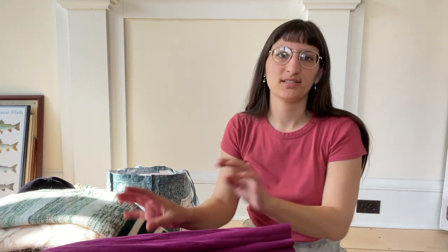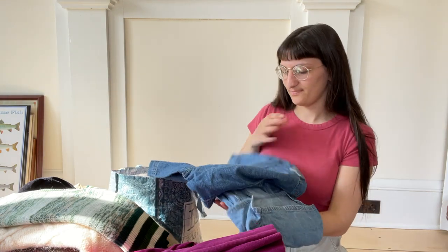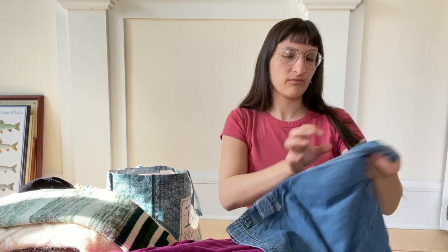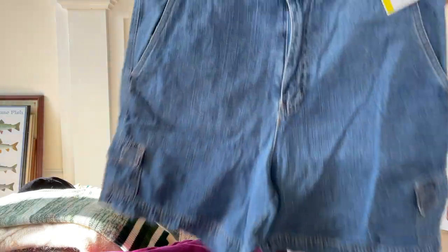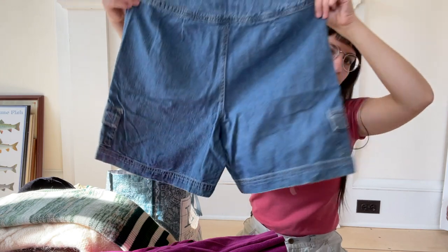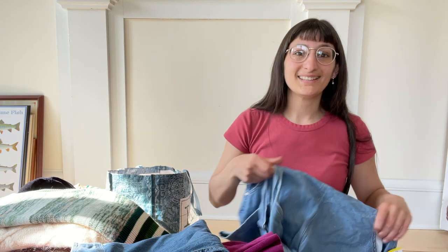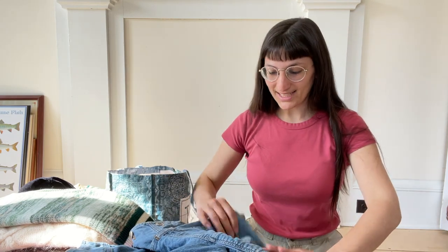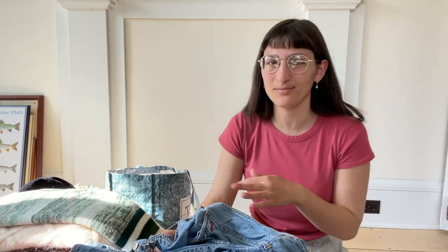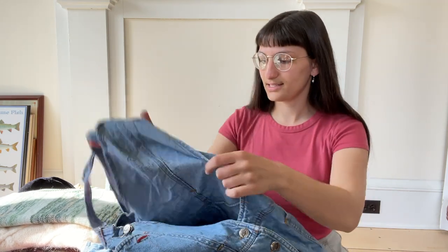I'm such a sucker for vintage L.L. Bean — I just love it so much. The quality is unmatched, it's just amazing. I got these from the Savers for $4.79 — really cute shorts with a unique tie front style, and they're bare back with cute little velcro pockets on the sides. I never ever find vintage denim overalls — they're so hard to find, and then as soon as I list them they just sell immediately. But I got these for $4.29 from Savers and they are absolutely adorable.